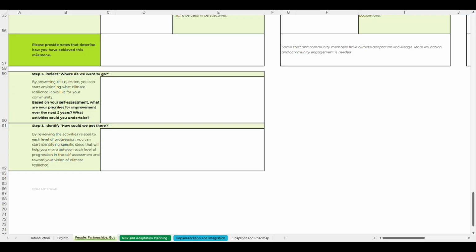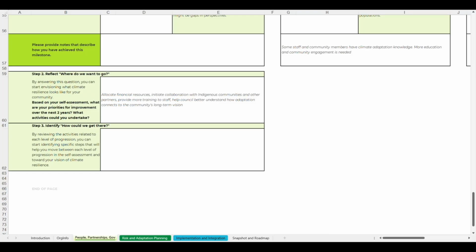Staff, council, and some community members have basic awareness, though engagement remains limited and informal. Based on these results, your priorities might be: allocate financial resources, initiate collaboration with Indigenous communities and other partners, provide more training to staff, help council better understand how adaptation connects to the community's long-term vision.